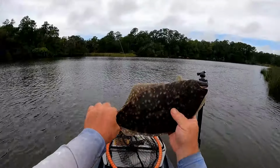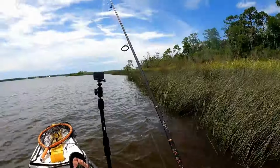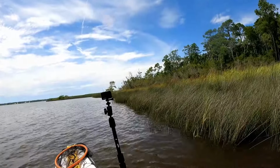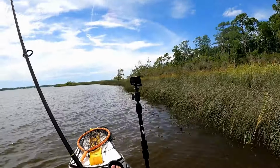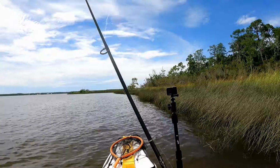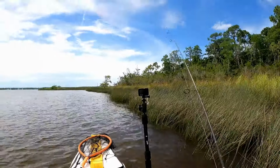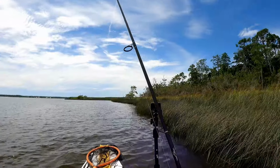First fish, y'all. Little platy. Y'all watch, guys. You just get right up next to it. Bam. I'm just working down it all the way around. If you get with the current, you can kind of just let it ease you right along with it and just work your rudder. Try to stay right on the edge of it. That way you're pulling parallel with the bank.